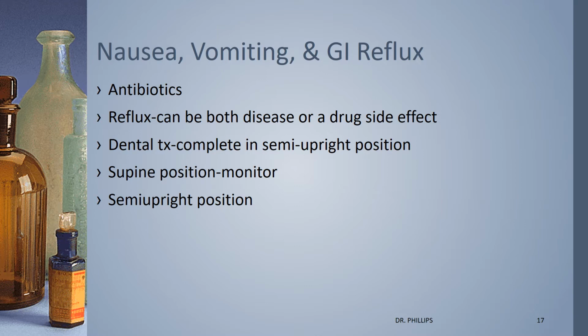Reflux can both be a disease, so a person can have acid reflux, or it can be the side effect of other medications. So it's important to try and figure out which one the patient has prior to dental treatment. If a person does have any of these signs or symptoms such as nausea, vomiting, or reflux, it is probably best to keep the patient in a semi-upright position. If you put them in the supine position, you need to monitor the patient closely, and if they start experiencing the reflux, you will then need to sit them in a semi-upright position.